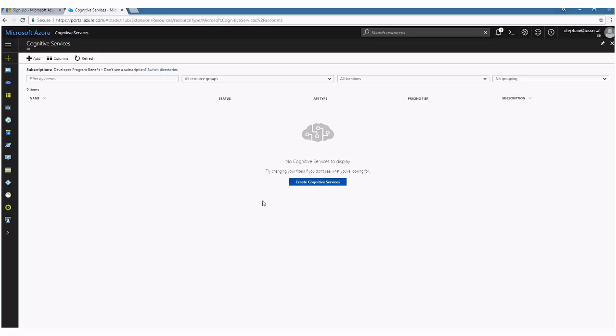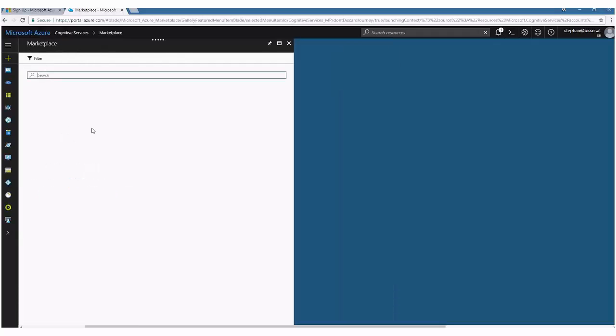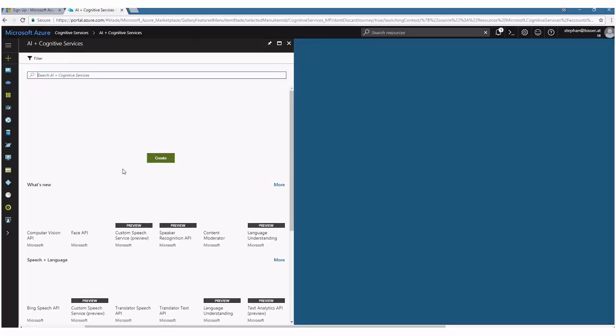Today I want to show you how easy it is to actually set up such a service. Just click on Create Cognitive Services, where you will be brought to the marketplace, where all services can be added from.